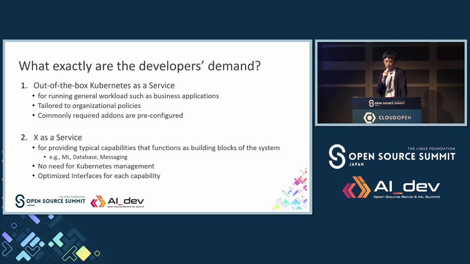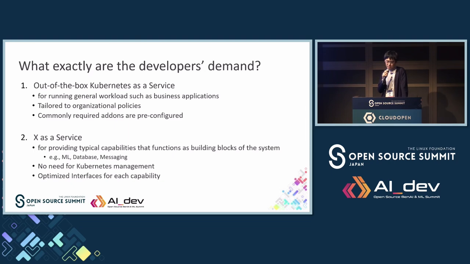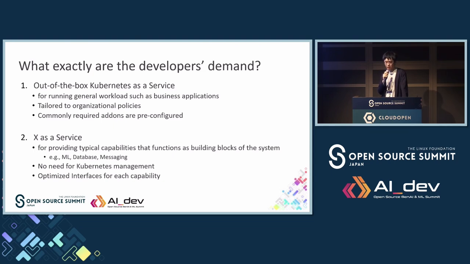So what exactly are the developers' demands? I believe one of the demands is out-of-the-box Kubernetes as a service for running their applications. This means they can have a pre-configured, ready-to-use cluster whenever they need it. And another one is X-as-a-service. This means that developers don't even have to be aware of clusters — they can get common functions in the form of services, such as database as a service or messaging as a service, and so on.